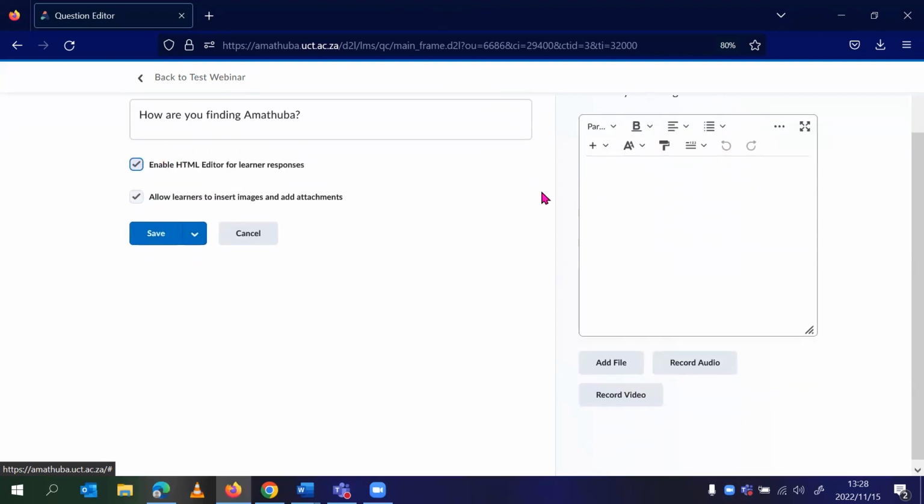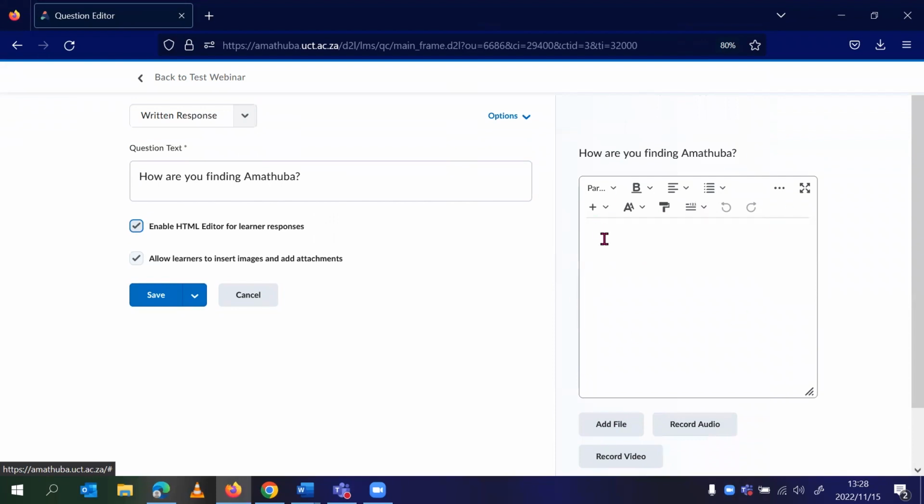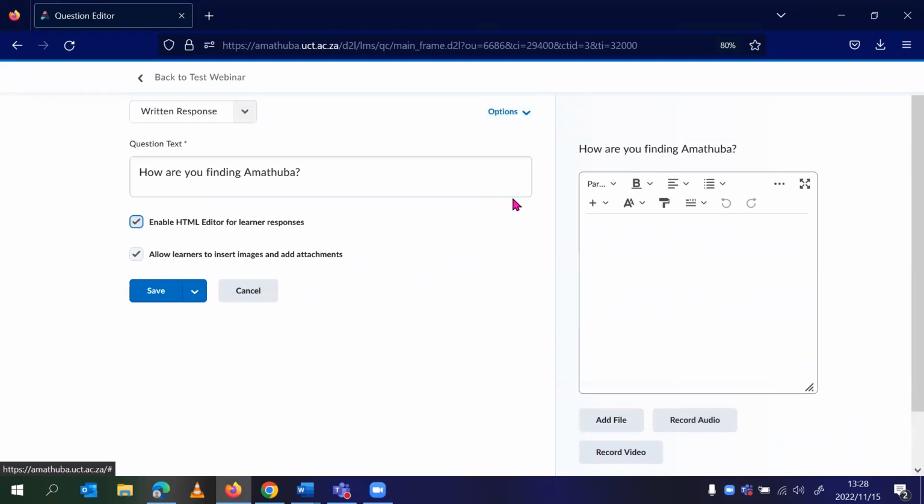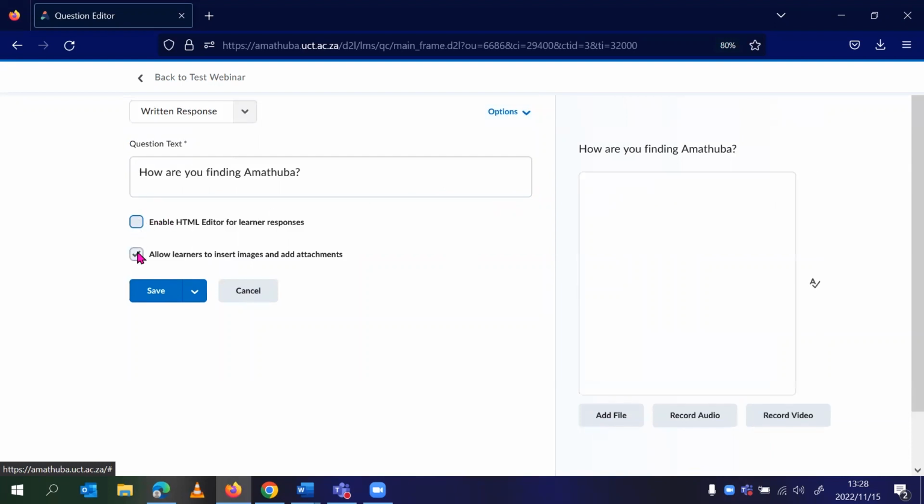In this case, the allow learners to insert images and add attachments setting adds an add file button, where learners can upload an image or a text file into that particular question. They can also record an audio or record a video and upload it to that response. So that is what it would look like.